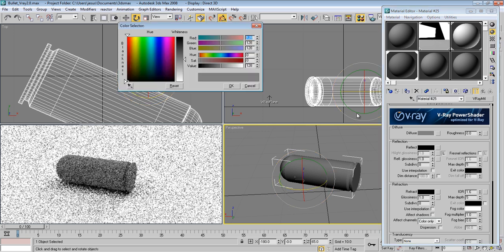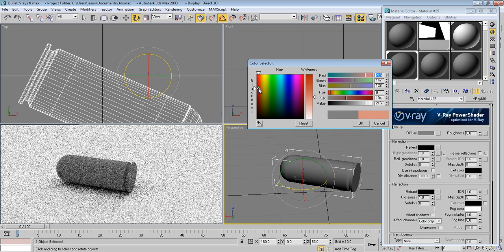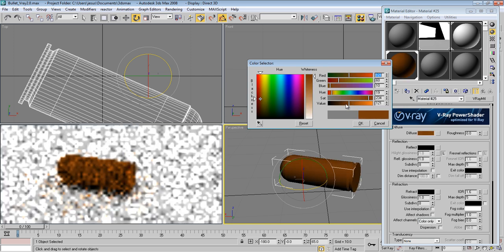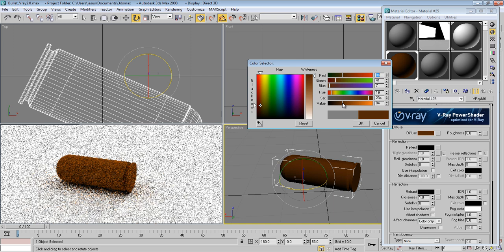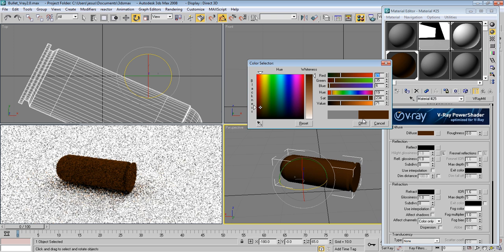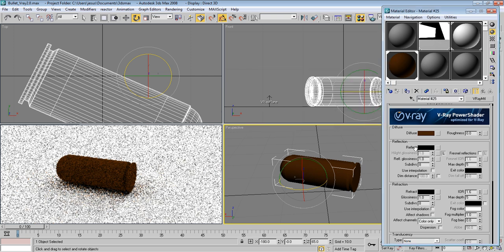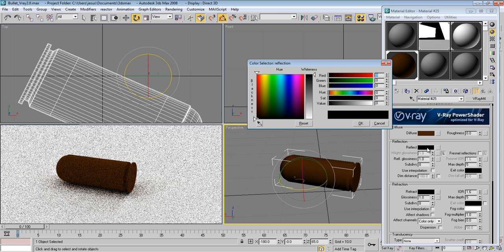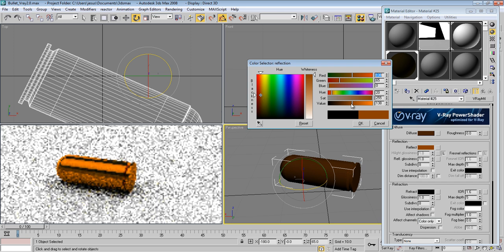So for the color, diffuse color, let's select color. Let's see something, try to make it just like a darkish brown, like this. And for the reflection here, we'll go to something.